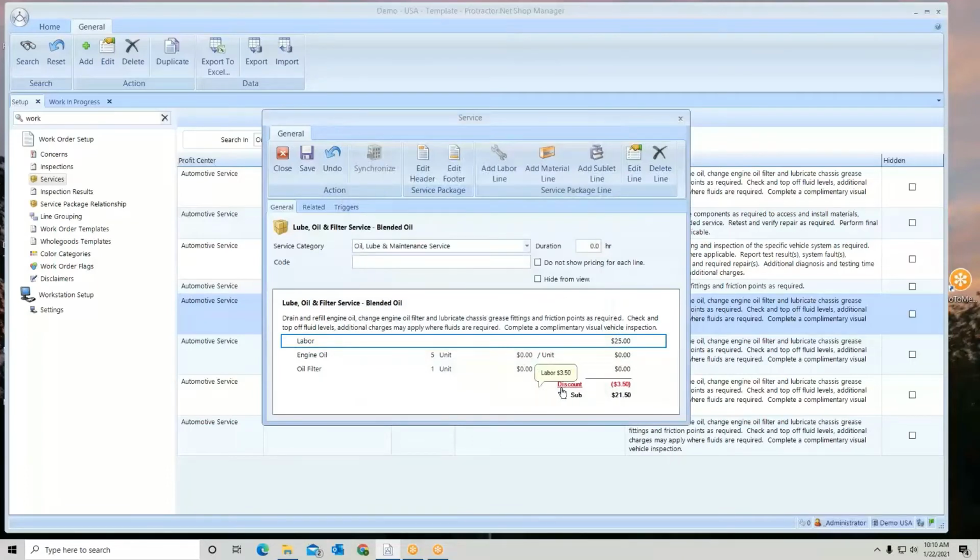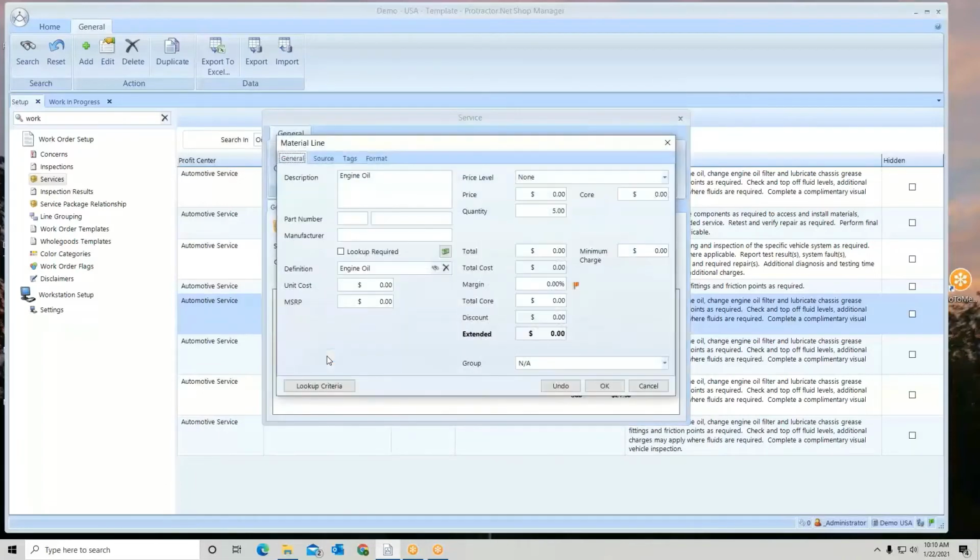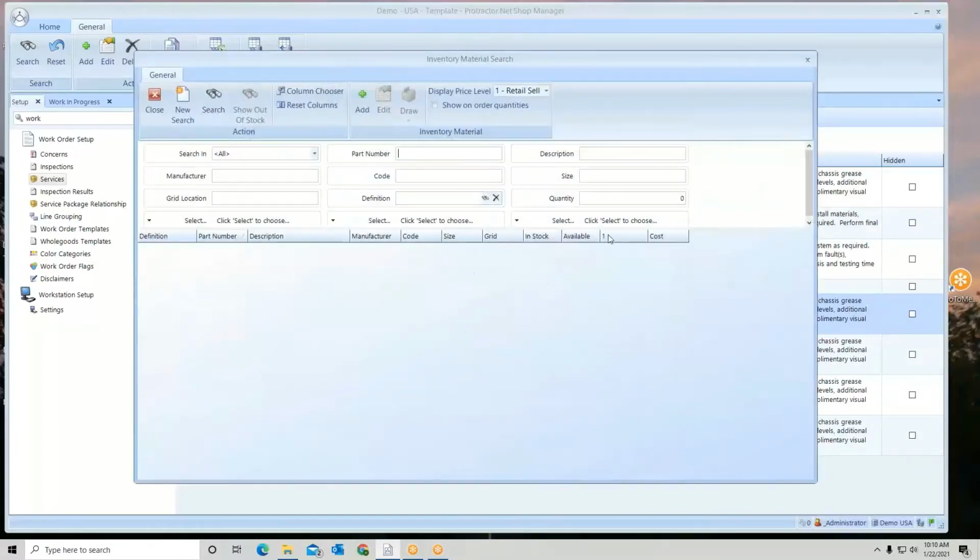There we go. So you notice, we got our discount on here. When it comes to material lines, at this point, if I have a very specific oil out of inventory that I want to use on this package, I can go straight to my inventory and look for it. You notice this is all blank. Maybe on this package, I just want to use a specific oil, maybe a 5W30. I go search for it. There's a 530, there's a Dexos.